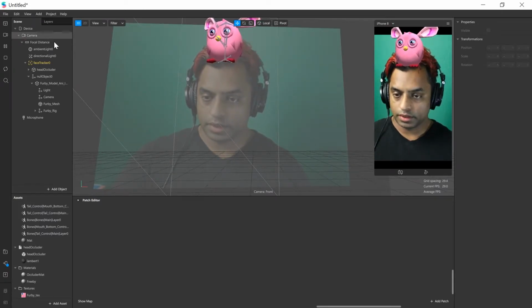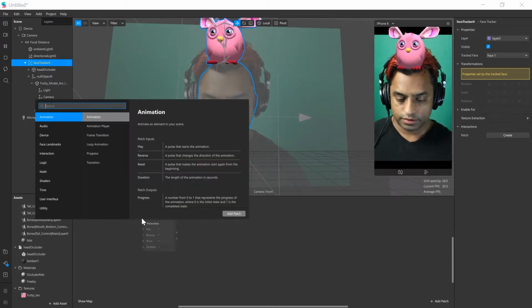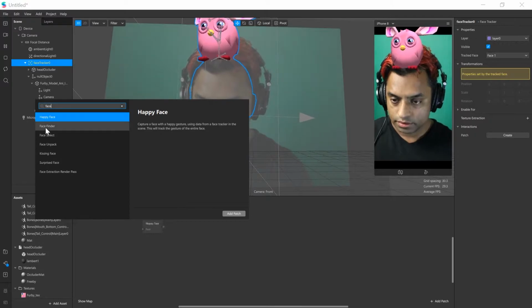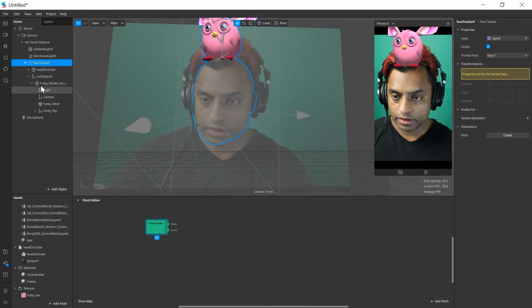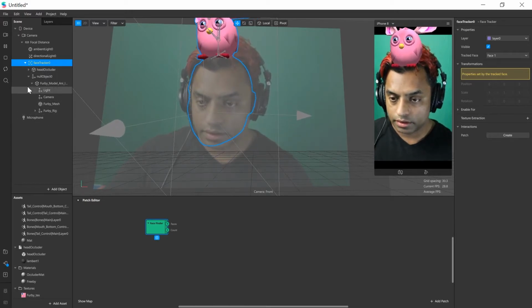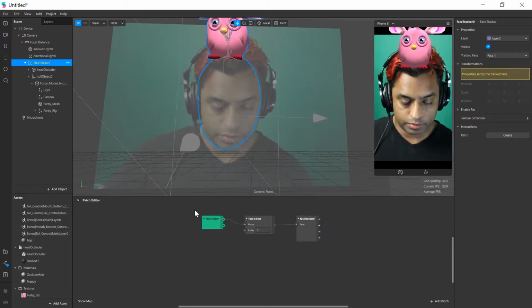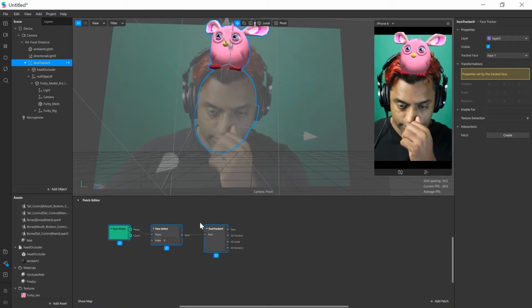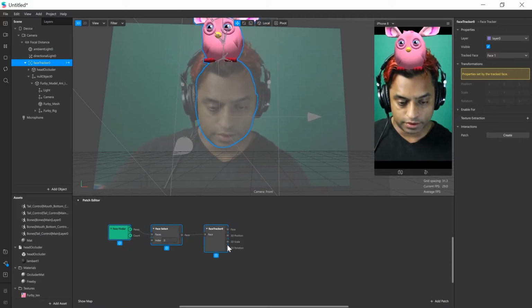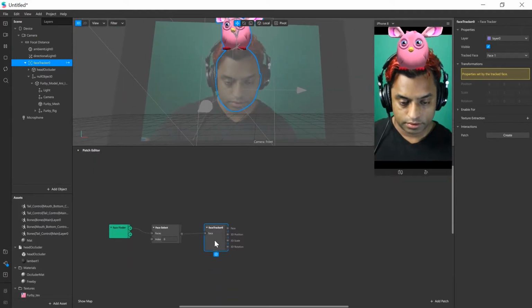So let's add find face finder, and then we want to add our face tracker. Oh, that's right. When you bring the face tracker in, it'll bring a find face and select the face, and then gives you some options of what to do with the face.